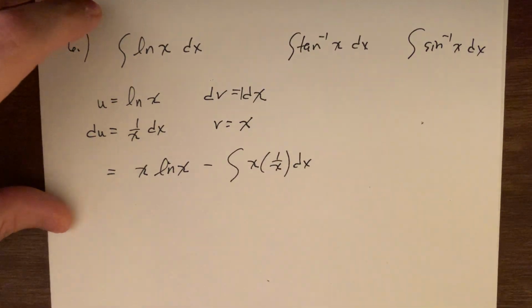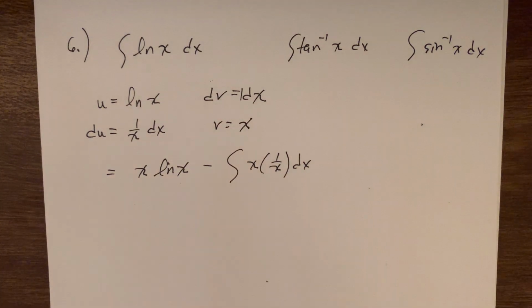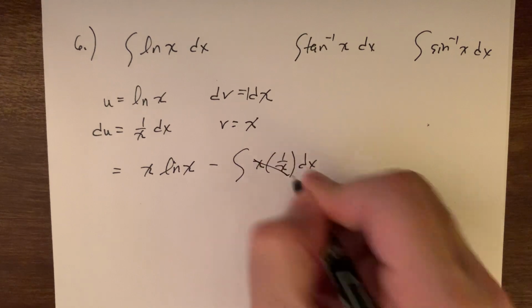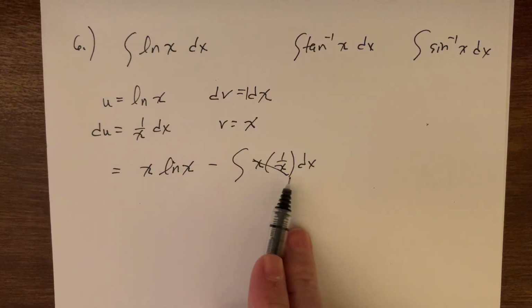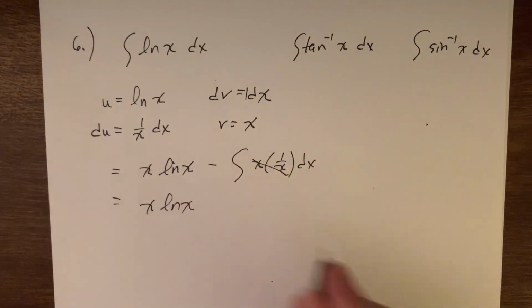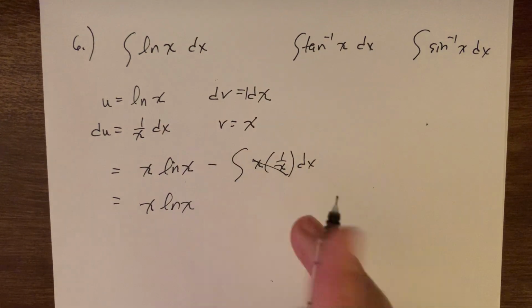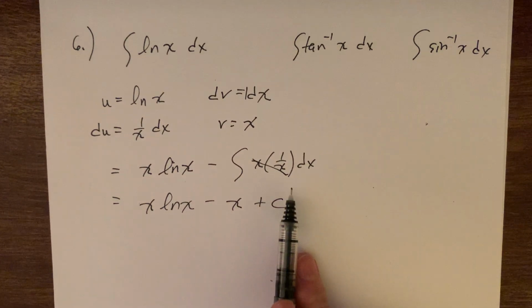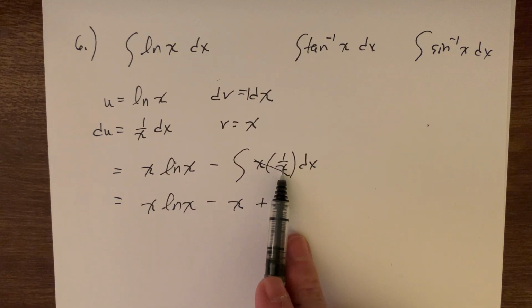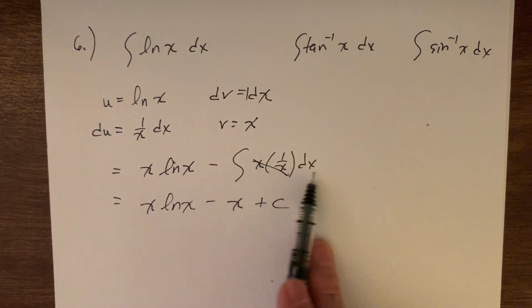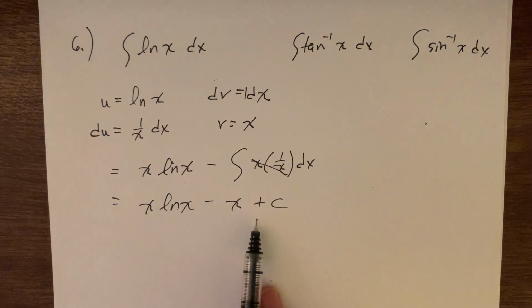And this kind of looks like that first time we saw a log in a problem. I believe it was number 3. That initially looks pretty ugly until we realize, nope, it actually is very pretty. The x's cancel entirely. Again, the x log x part was done, minus the integral of 1, minus x plus c. And it's an easy example, but realize, like I just said, this integral to go from dv to v is exactly what you ended up with inside of here.